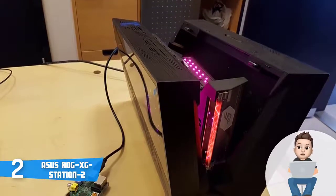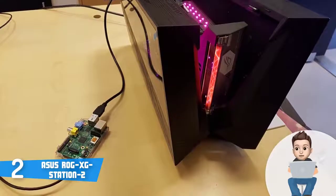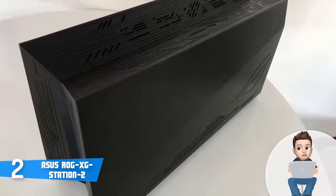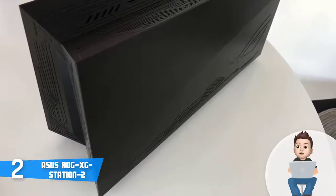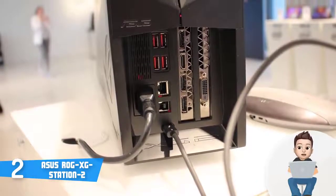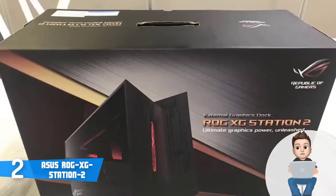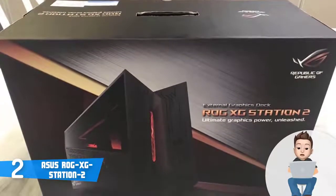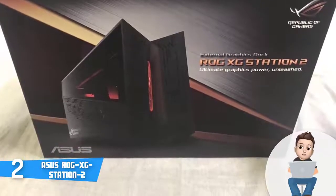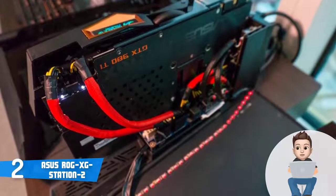You can plug in your VR headset, monitor, gaming mouse, keyboard, and every piece of gaming gear you have. Inside, the unit features a 600-watt power supply with enough capacity to support your laptop, tablet, and graphics card, plus an array of LEDs that add even more aggression to its appearance. The ROG XG Station 2 supports full-length desktop graphics cards from the GeForce GTX 900 series up to AMD Radeon R9 series. The only remark users had is that the PCIe slot has a side push-lock design which may be tricky for first-time users. It is also suitable for 4K video editing.